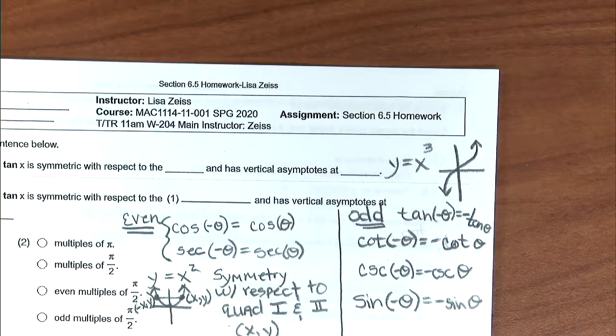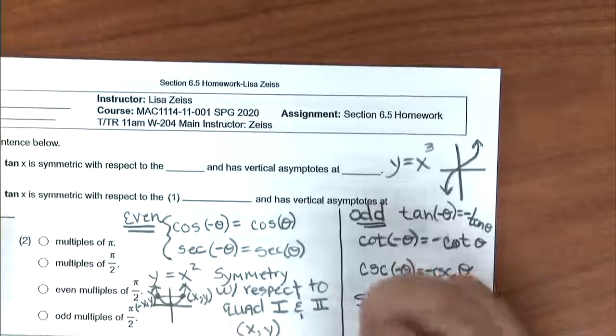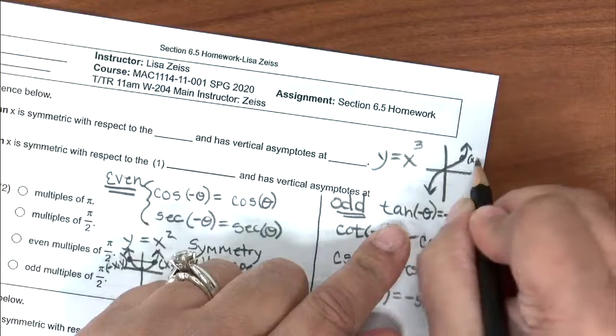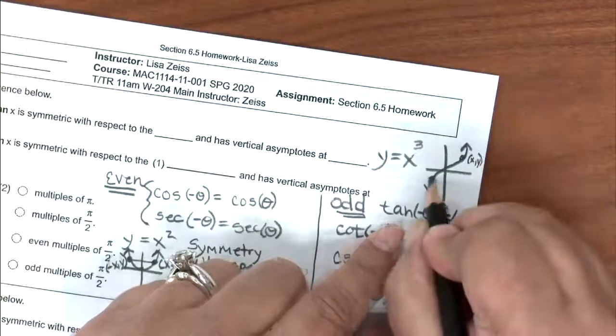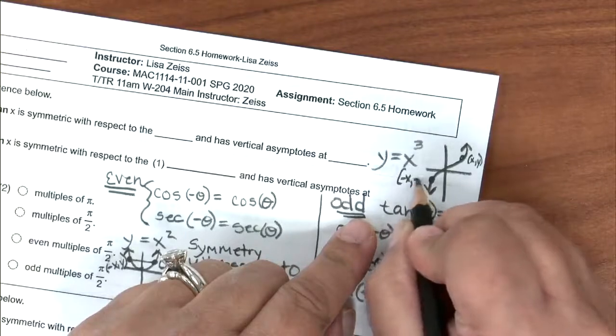Okay, when you're talking about a point that's here, you will be able to find its symmetrical point down in this quad right here. So we say that anything that is considered odd has what's called origin symmetry whenever you have matching symmetrical points in quads 1 and 3. So write all of that next to your odd functions, right? Points are symmetrical points in quads 1 and 3. So in other words, if you know a point right here called xy, you will find its symmetrical point down here, and it will be negative x, negative y.